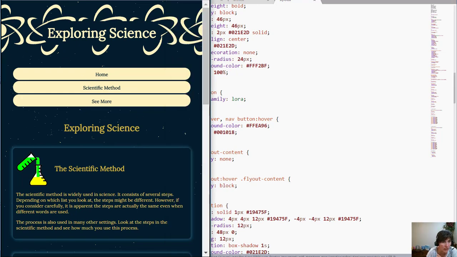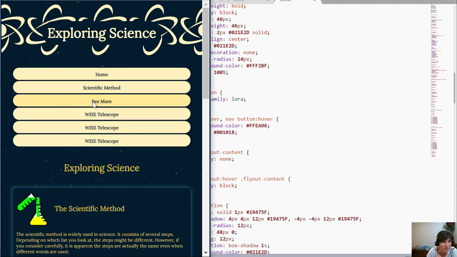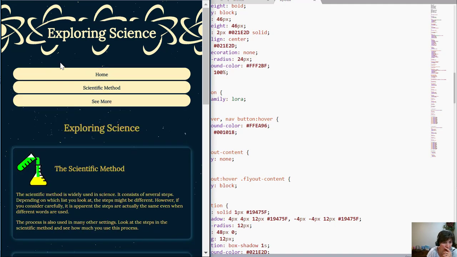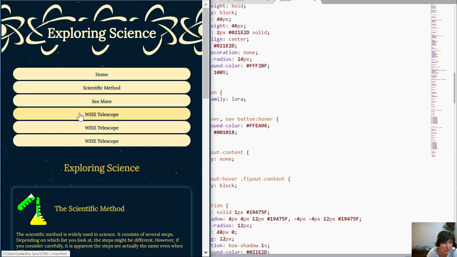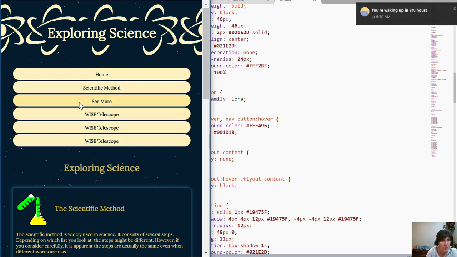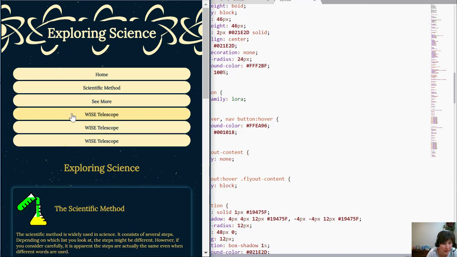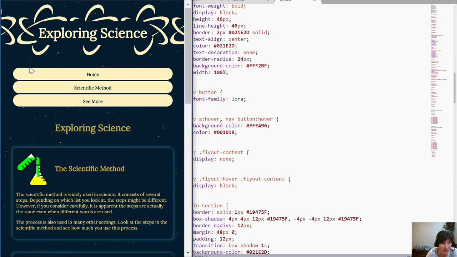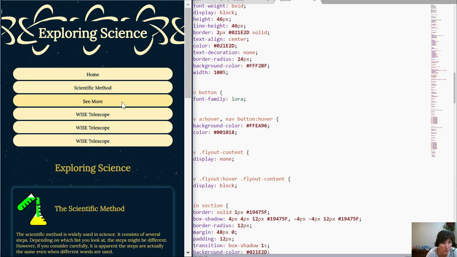So now let's refresh, and now when we hover, that moves to display block, and when we unhover, it goes back to display none. We hover. Now notice as we move off the button, because we did that hover on the whole flyout, it includes the button and the submenu. Now we've got this working inside our mobile layout.